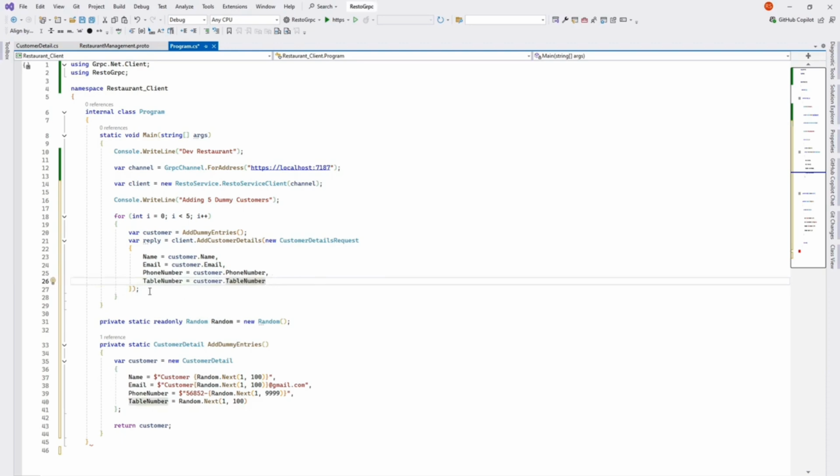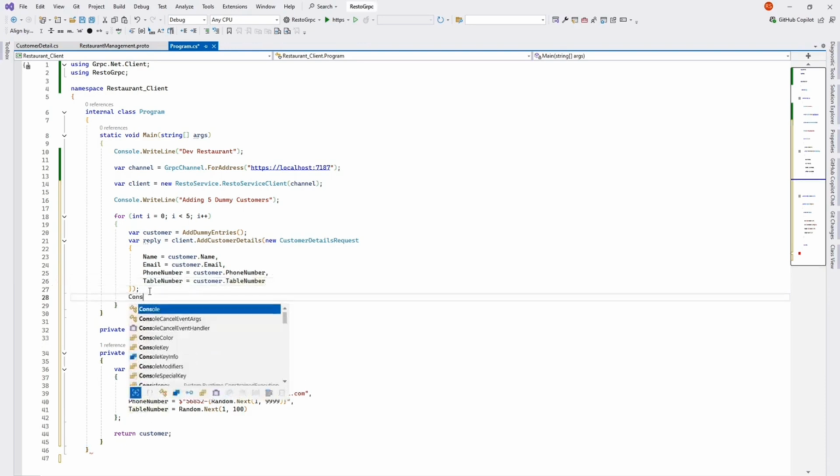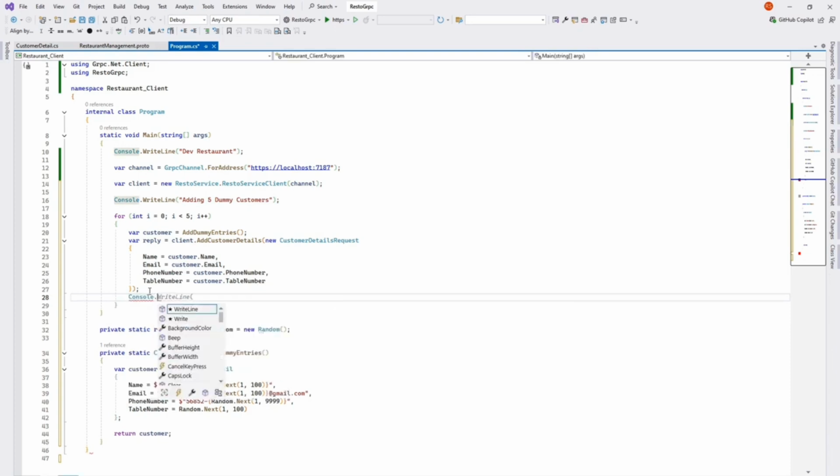Now the reply will come, so console dot write line, customer added, customer table number. What is the table number going to be?